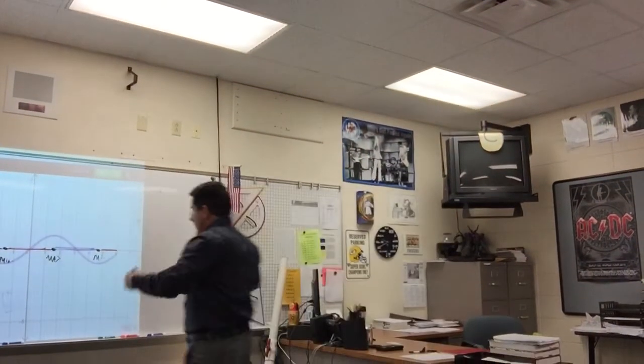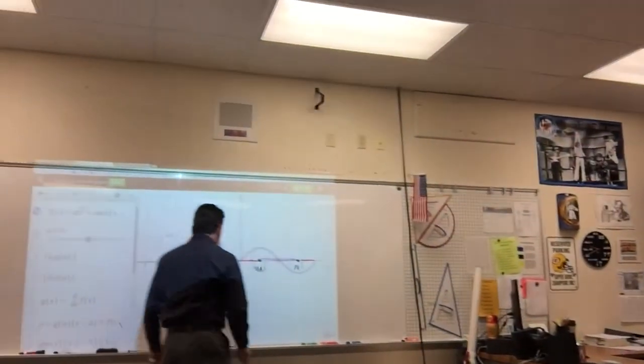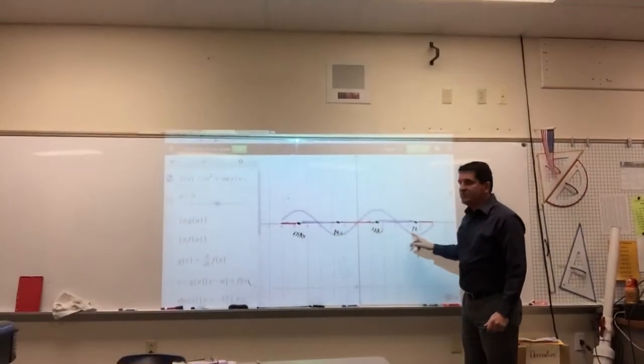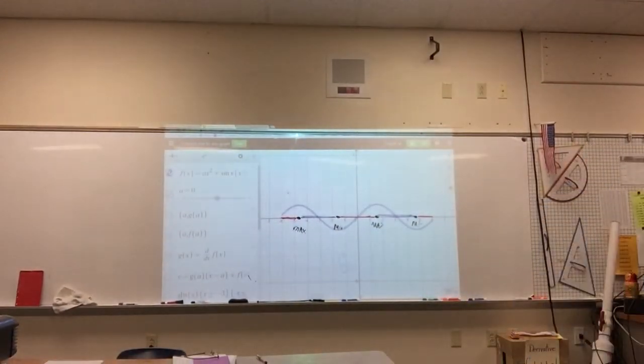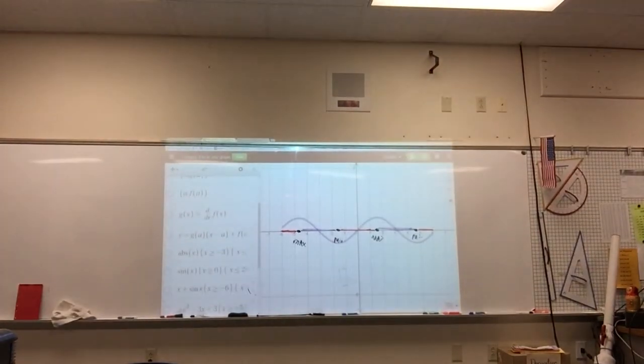Okay, back to the picture. Remember this one had max, min, max, min? Where did those occur? It occurred every time that the derivative was 0. So if I said to you, how many critical numbers are listed on this board? You say 4. There's 4 critical numbers. And they're each where the derivative is equal to 0. Now, I'm going to modify this one a little bit.